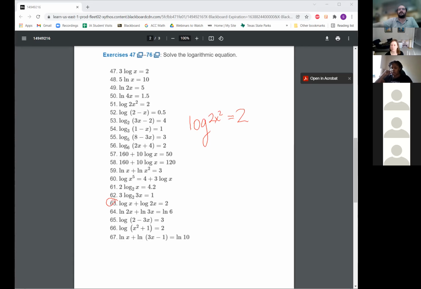And then the next part I'm not 100% sure, but would I raise it by 10, like log base 10, so I could cancel out the log or something like that? Yeah, you can do that. Okay, so that would leave me with 2x squared equals, wouldn't that be 10 squared? Oh yeah. See, okay.